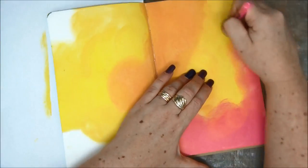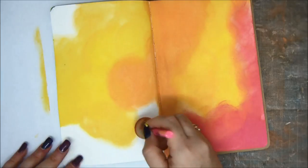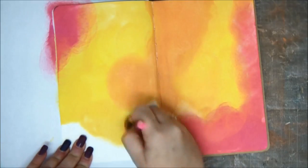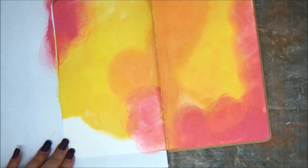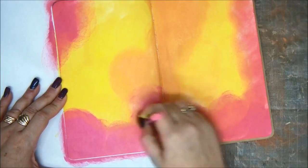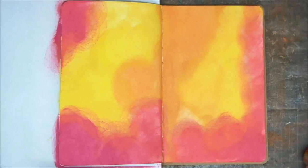I really like those paints. They blend very nicely together. And since they're semi-opaque, you can layer them one on top of the other. Of course it depends on how bright or dark the shades are, because the darker colors might cover more than the bright colors. But still, I'm going to show you in a minute when I do some stenciling on the page — you'll see how the layering goes.